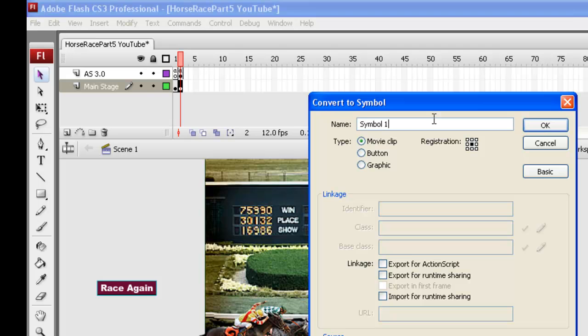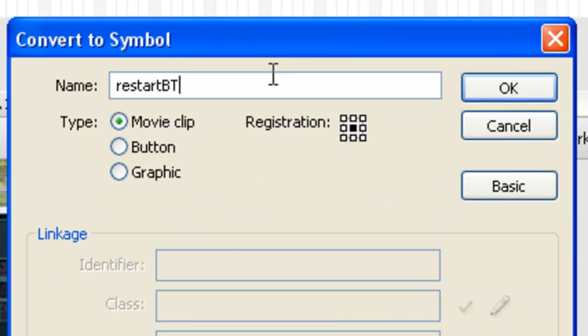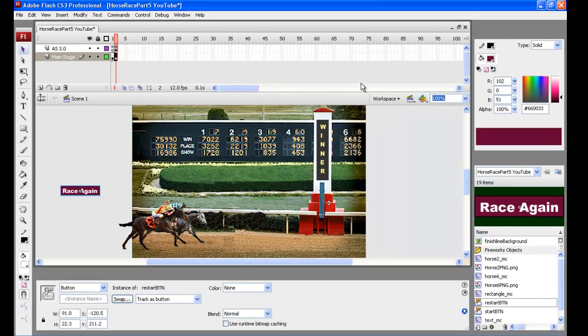And this one is going to be restart, and capital BTN, that's kind of like a Flash standard, and not movie clip, but make sure you change it to button. If you hadn't grouped those, convert to symbol would group them for you anyway. So that's now all in its group, so we can move that into position.